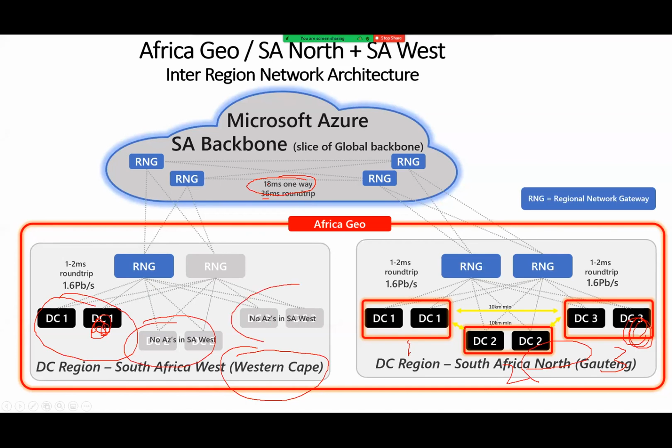I've graded this out on purpose. So regional network gateways, interconnected. You'll notice how these gateways are outside of the buildings where the actual zones are. We can't have a gateway and a zone in the same building because if the facility goes down, we're actually going to have an outage.